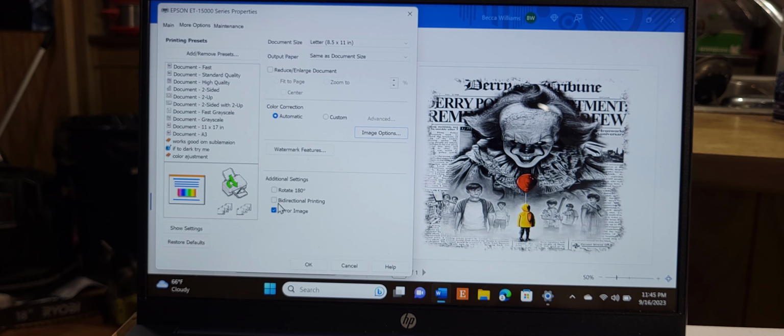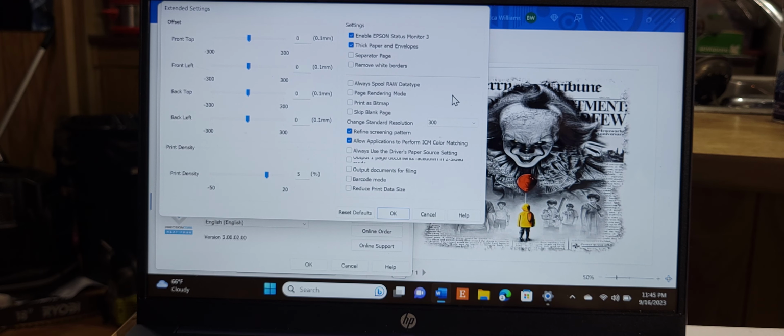I've got bi-directional printing off, so it prints as slow as possible. Yeah, I know. A lot of people are like, it's too slow, blah blah blah. They complain. But when you start getting an issue where you've got lines in your stuff that look like little bitty gears running through it because you're trying to go too fast and put too much ink down, you won't say a word. You will do it, especially when it starts costing you money.